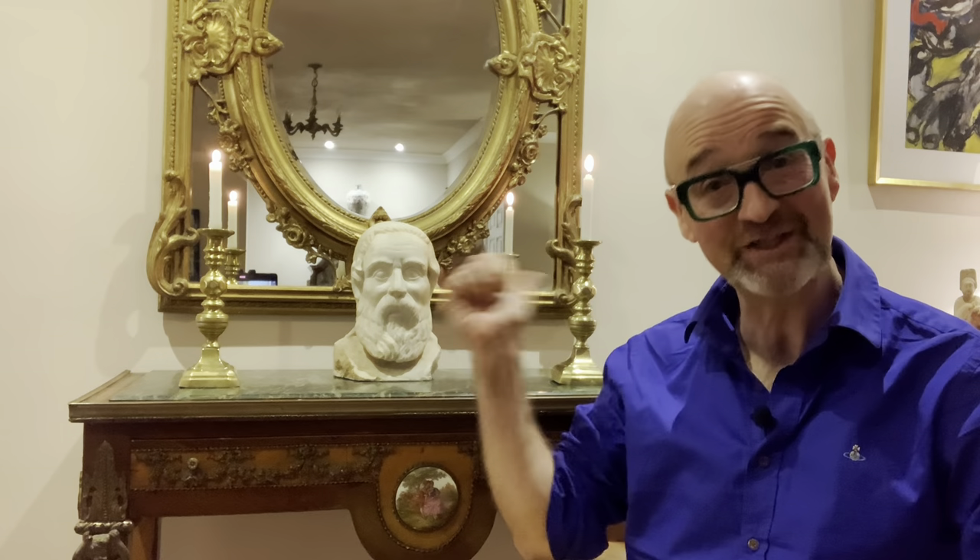Candlesticks — a pair just like that, 19th century, 150 years old, positively dripping not just in wax but in quality. The funny thing is, I could take you to any antique centre just about anywhere in the world and we could find similar candlesticks like this, similar sort of period, for around £30. But we would also find candlesticks that were awful reproductions — very modern, very light and very poor quality — for the same money and substantially more. The world is bonkers, so I'm going to show you how you determine that the candlesticks you're looking at are genuine and proper antiques.